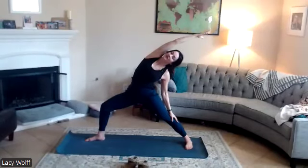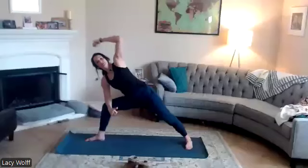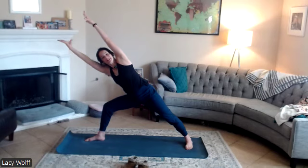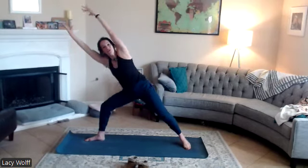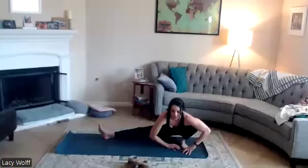Turn your right palm up, slide your hand down your back leg, reach up, reach over. Reverse your warrior. And then from here, we drop our forearm to the thigh, and your left arm up and over next to your ear. Reach out through your fingertips. Strong, pull that beach ball, heart-shaped stuffed animal all the way down to your heel, to your ankle. Take a couple breaths here, opening up the hips.